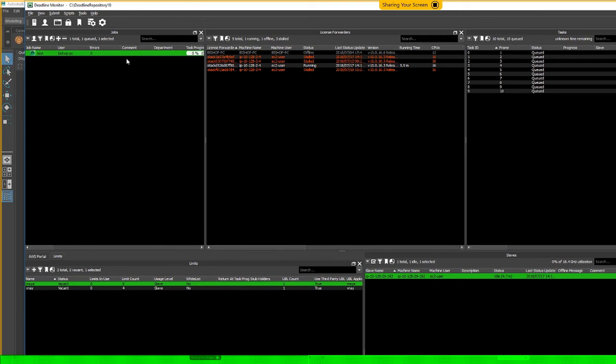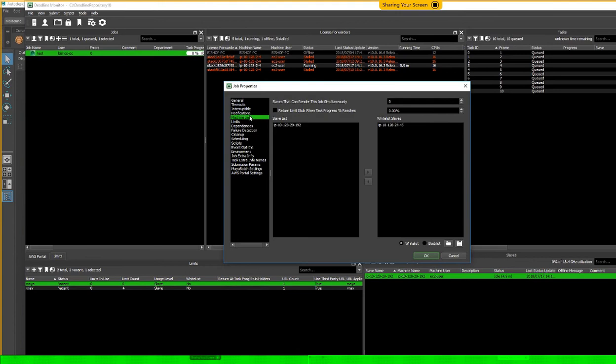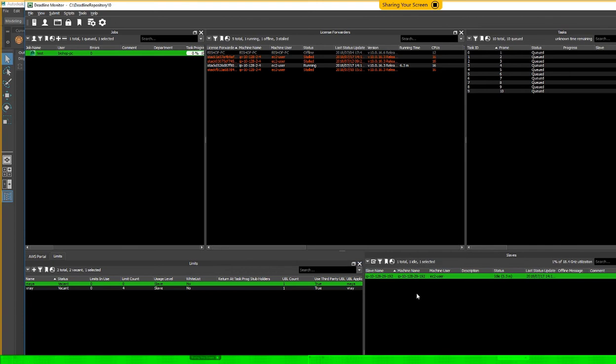If you modify the job properties, it's one up from where you are now. Machine limits. So you'll see here there's a whitelist. If there's nothing listed on the right-hand side, you don't need a whitelist or a blacklist. It will just ignore it entirely. So if you double click on that, it'll move it to the left side there, and now this job should pick up. Because you had it whitelisted to the old machine, and the old machine is gone now. So it's kind of meaningless.